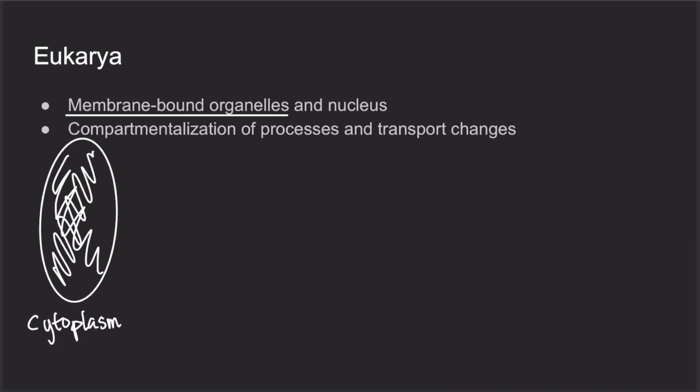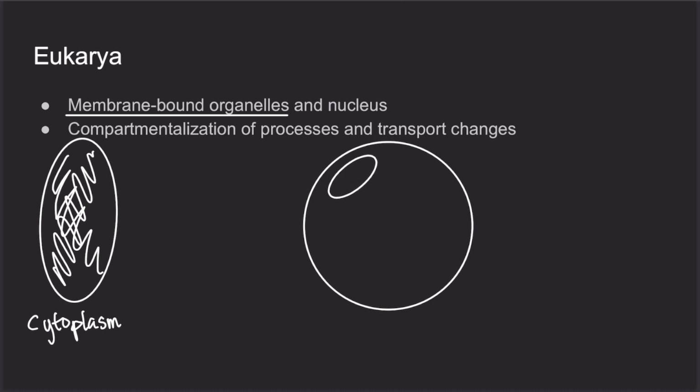Really, there's technically a difference between the two. Cytoplasm is like the space. Cytosol is the substance that's in the cytoplasm, but in this class, we'll use them interchangeably. In eukarya, on the other hand, so if we draw a eukaryotic cell, things are compartmentalized, meaning you don't just have everything happening in the cytoplasm. You'll have some things occur in the mitochondria. Some things occur, maybe if you're a plant cell, you have it in the chloroplast. You have the Golgi apparatus.